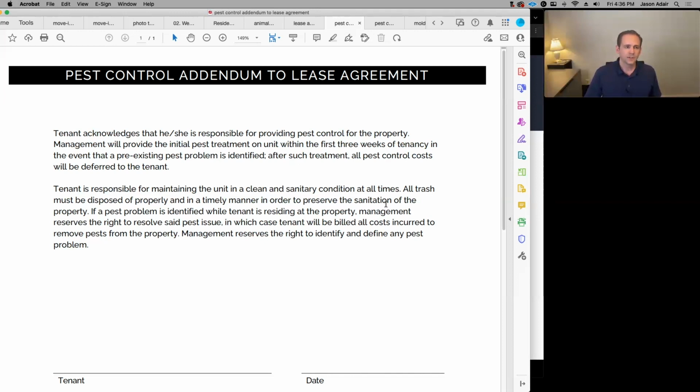In apartments, it's a little different because usually you're talking about a shared building where there's multiple residents in their own apartments, and the trash and living conditions of one that would draw in pests of whatever it is can then creep into other apartments. So most times there's some sort of obligation on the landlord to run at the very least a preventative type treatment, and that is a different type of addendum. So if you're using a house, and both of these are going to be in the forms vault, check them out and use the one that works best for you.